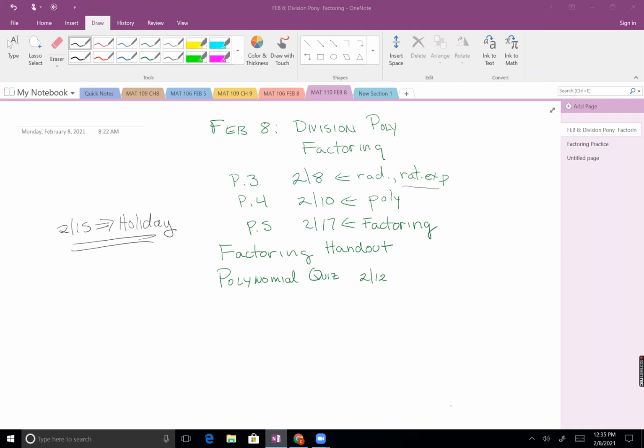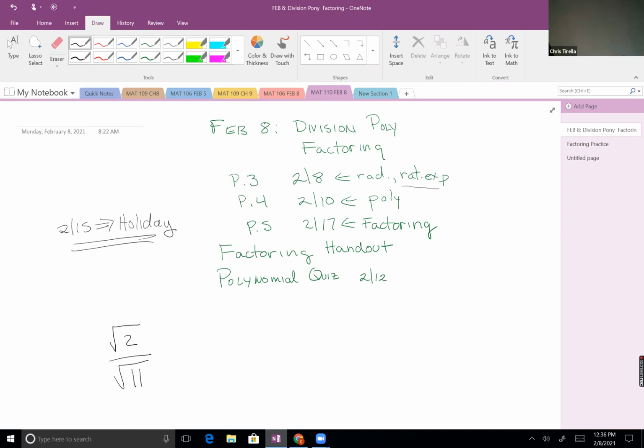I'm not able to pull mine up right now, but I remember the problem. Sure, you can just tell me it. It was a square root over 2 over square root of 11. Or just root. Sorry about that, folks. So it was the square root of 2 over the square root of 11.